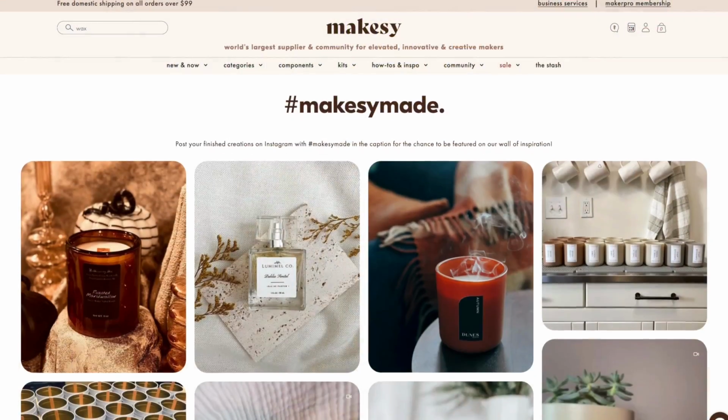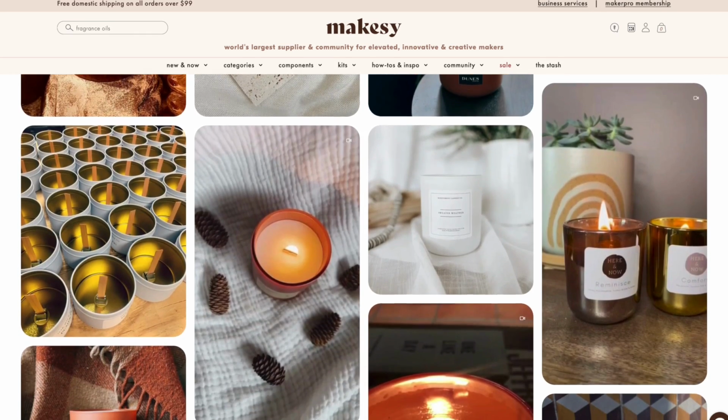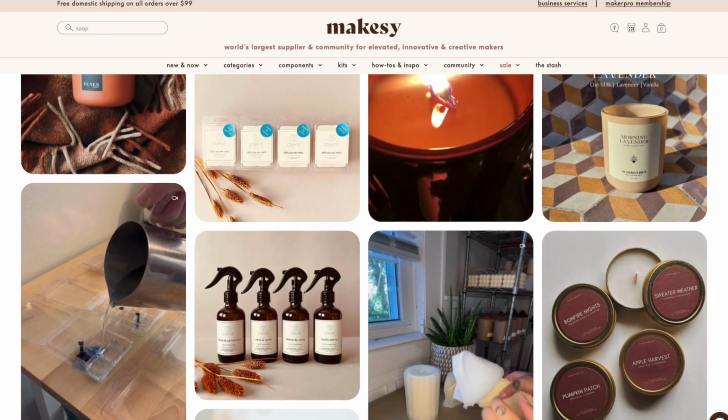Here are some examples from the MAKESY website of some really incredibly gorgeous handcrafted products made using their raw materials and using MAKESY as a general supplier. Now, if you're looking at making these kits and you're like, whoa girly, that is not in my budget, well, consider supporting one of the people who makes luxury goods, because you can shop at Anthropologie, and that's awesome. I do at least once a year, but you could also go over to Etsy or some of those standalone small shops and get an incredibly premium product from them as well. I want to do more luxury handcrafting in the future because it is really fun.